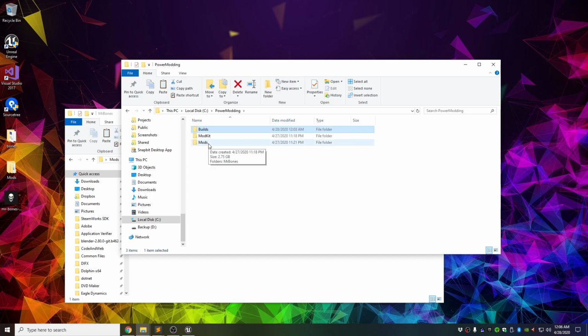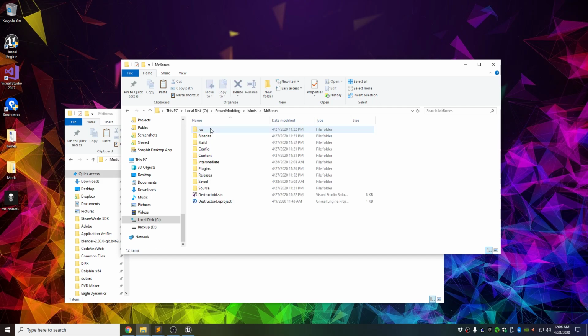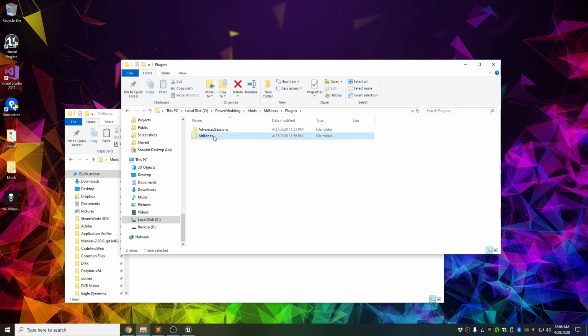The bin file ends up getting placed under Mods, MrBones, then Plugins, MrBones, Saved, Cooked, WindowsNoEditor, Destructoid, Plugins, MrBones again, and there you go.